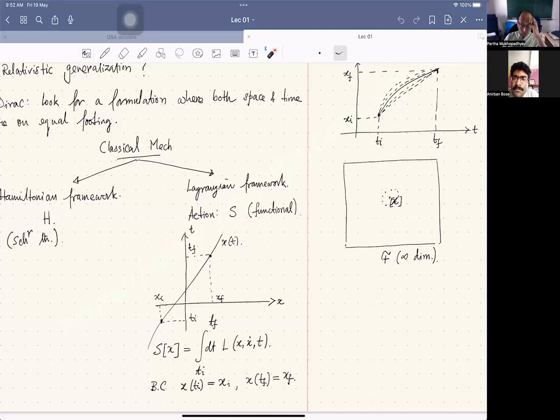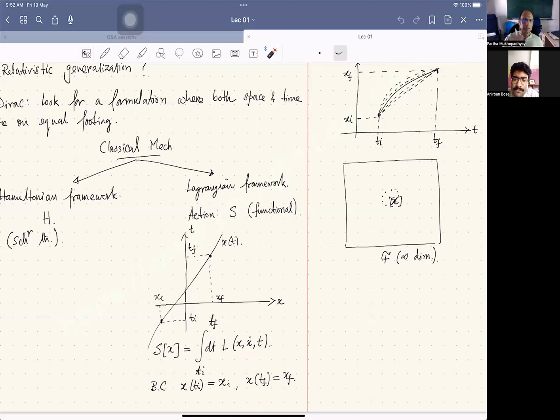Now suppose then to calculate action, what do you need? You need the function of time, x as a function of time. Once you know x as a function of time, you can calculate its derivative. And then Lagrangian is a function of those variables, x, x dot and t. You plug those functional forms here, then you end up getting something which is a function of time. This is going to be some function of time. Is that point clear? Yes. Yeah, because x is a function of time, x dot is a function of time.